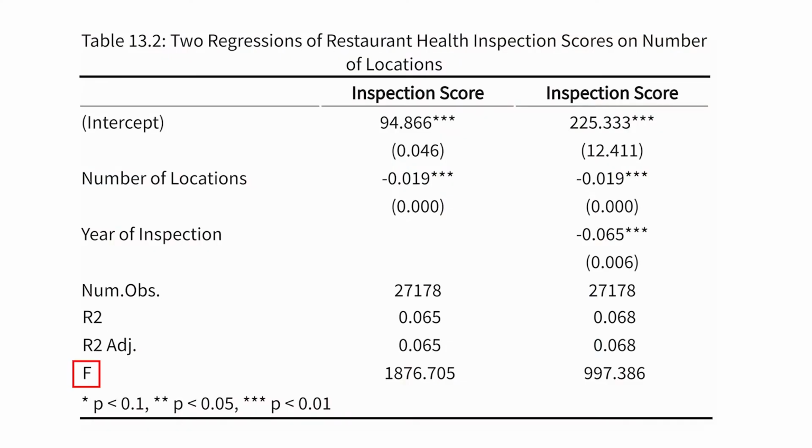Finally, we have the F-statistic. So the F-statistic is a form of hypothesis test, basically. And what it does is it says, okay, we've got this model, and we know that this model is predicting better than a model would if we had no predictors in it at all. So if we just were predicting the inspection score with the mean, I just said, here's the average inspection score, I'm going to predict that everybody's going to have the mean value, right? That's a model that I could estimate. If I dropped all my predictors, that's what my model would do, in fact. And so I know when I add predictors, when I add some stuff to the model, it's going to do a better job of predicting than that. I simply, again, have more flexibility.